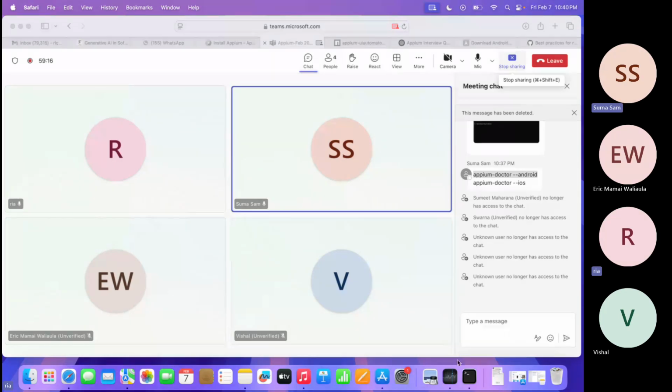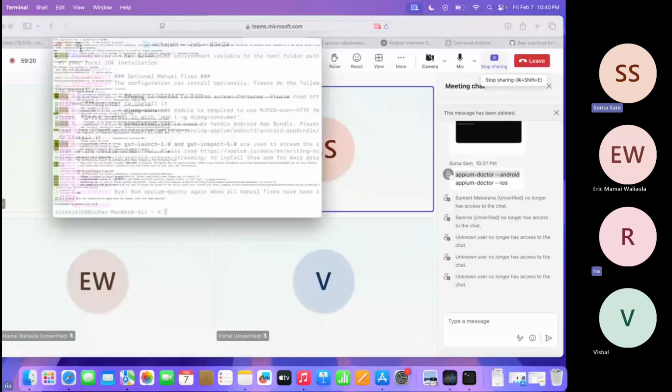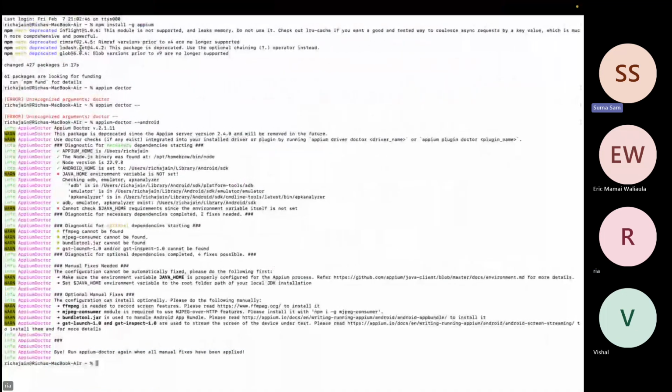Maybe try to share the entire screen instead of a window. Still not visible. Something is loading. Yeah, now I can see the terminal.